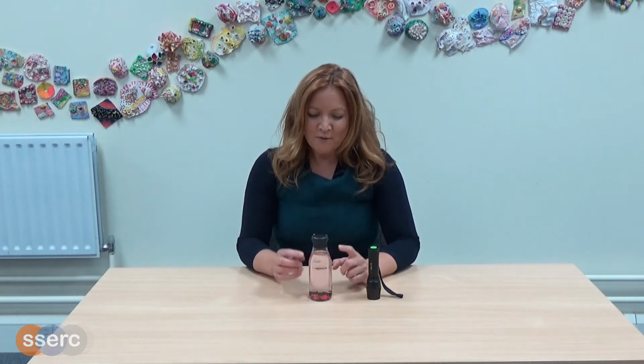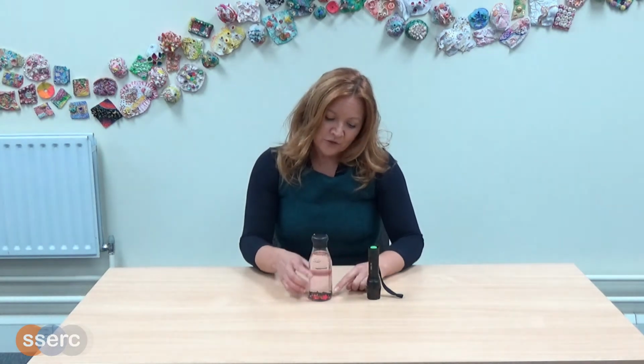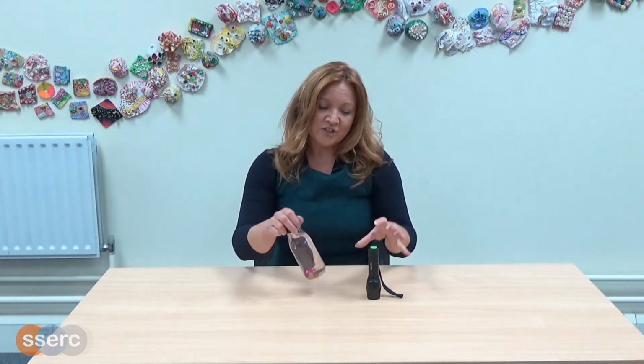One more idea using a bottle is making a Fizz Jar. So what we've got here is water, or you could use baby oil or glycerin. And in the bottle, we've got some sparkly bits of glitter and little objects here. So what we're going to do is to put the lights off and just shine our torch through the bottle and look at the wall and see what we can see.